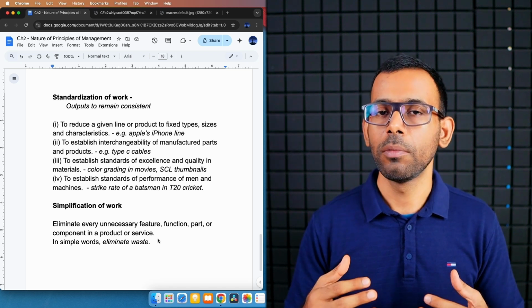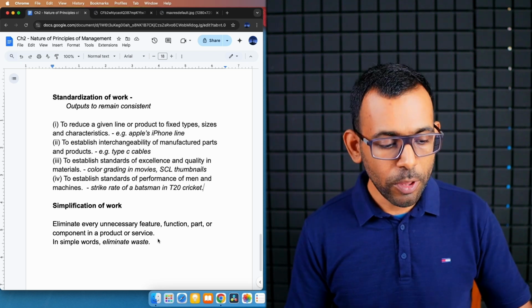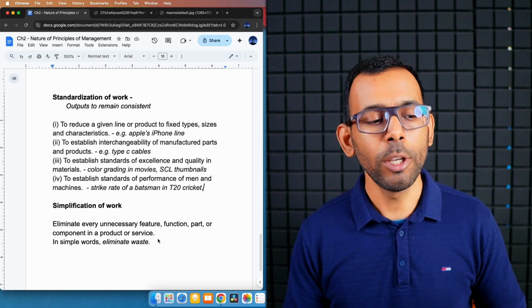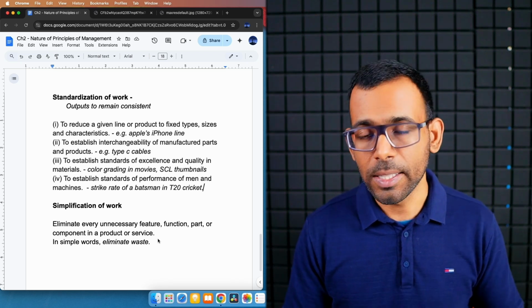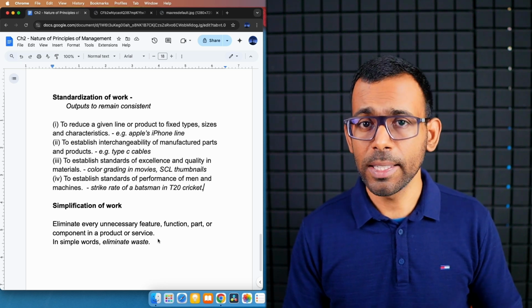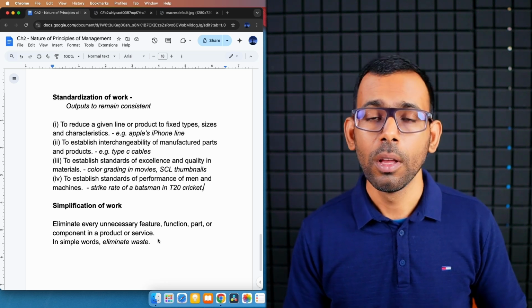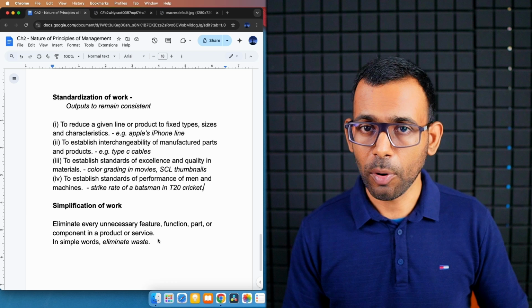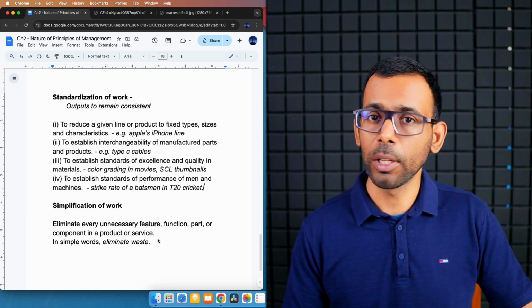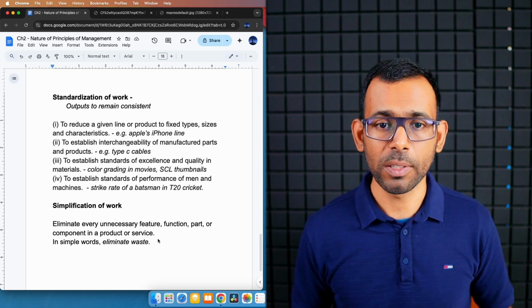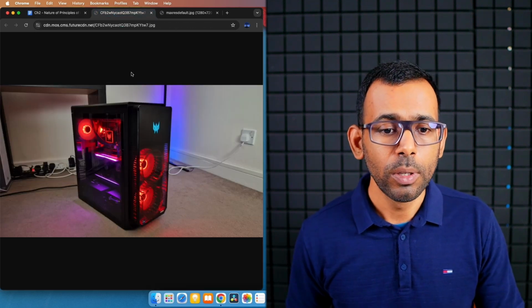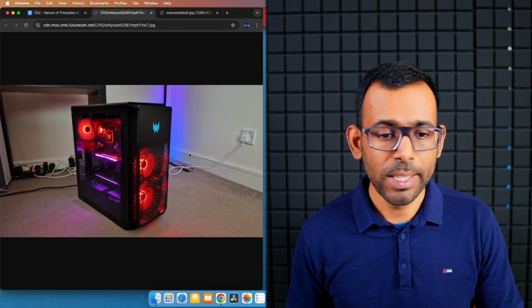What happens when designers come up with a product, they get a bit too creative and they end up adding a lot of fancy items into the mix. Those fancy items are not essential for the functioning of that product. Even without those fancy items, the product will still function and do its job. I'll give you some examples. I will show you a couple of pictures. This is the first picture.